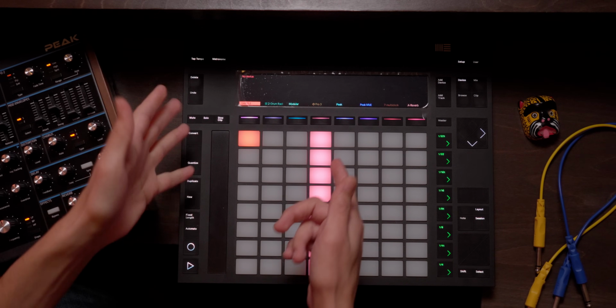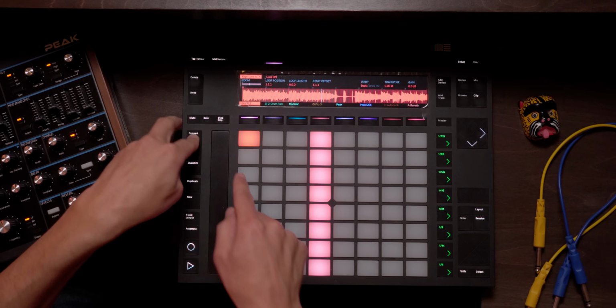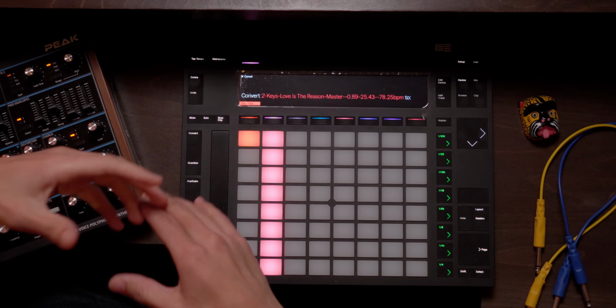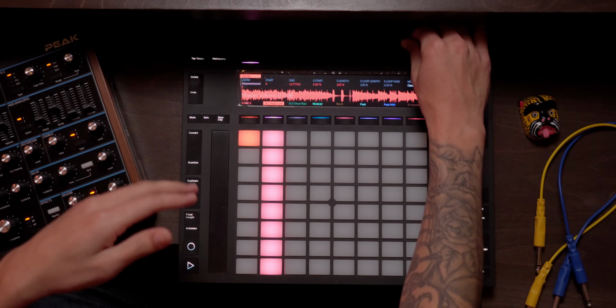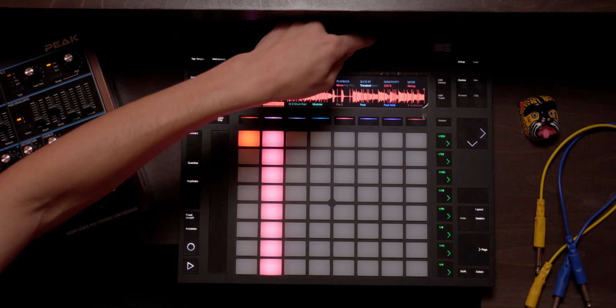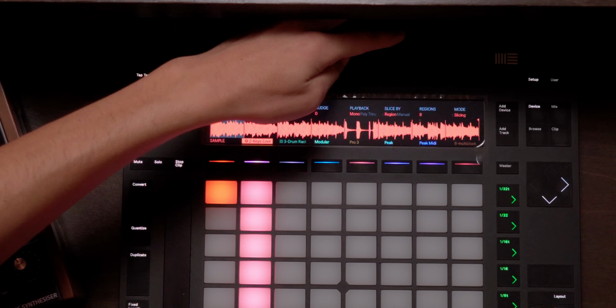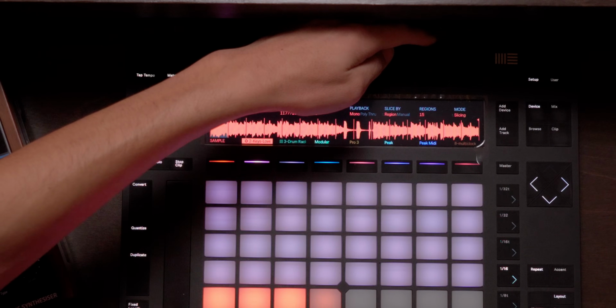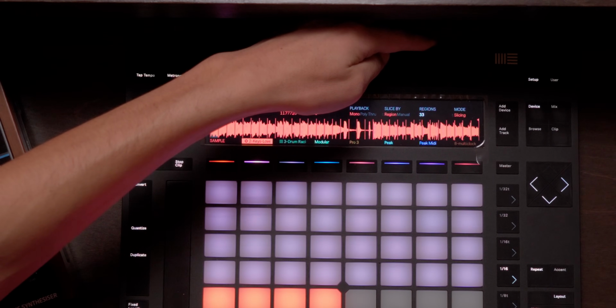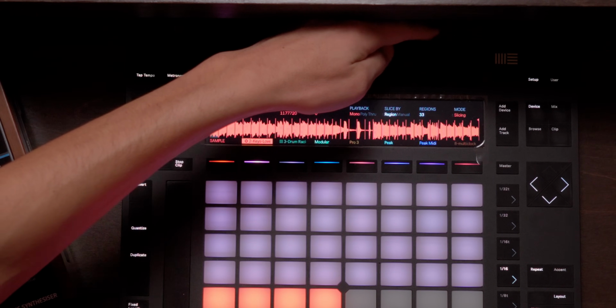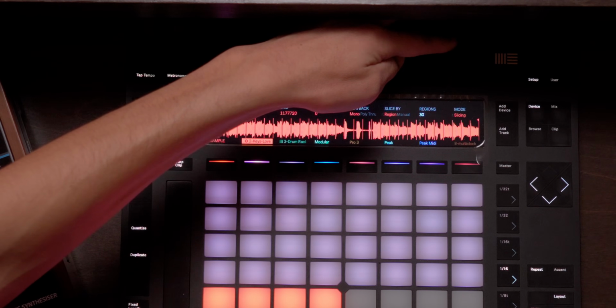Awesome. So what I'm going to do now on Push is just go to our clip, and I want to convert this into a Simpler. Straight up, we go to our slicing mode. I'm going to set this over to regions and 16. Actually, you know what? This is a long one, so I'm going to do 32. Hopefully it lands up nice and right.